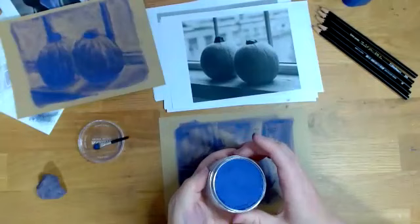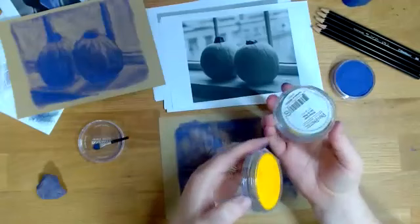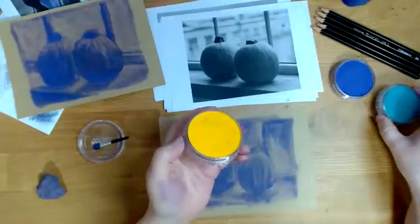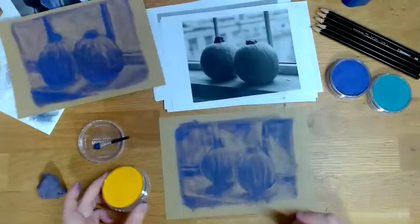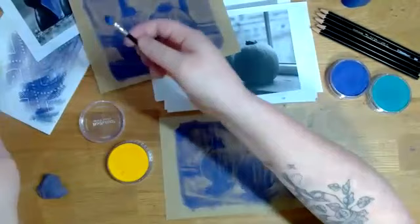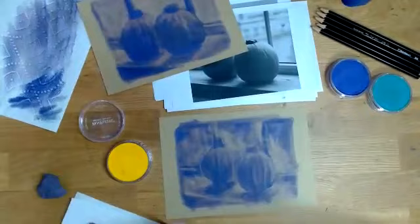So if you didn't know this, you can take the caps off of your Pan Pastels and stack them. Like the bottom of the case is a lid as well. So definitely save your lids. I just store them in my studio in case I ever want to bring one with me somewhere. But it's really great for keeping them all together. And I'm going to clean off my little sponge, and you can just do that on a paper towel. I'm going to move this out of the way. I'm just cleaning this off real quick.